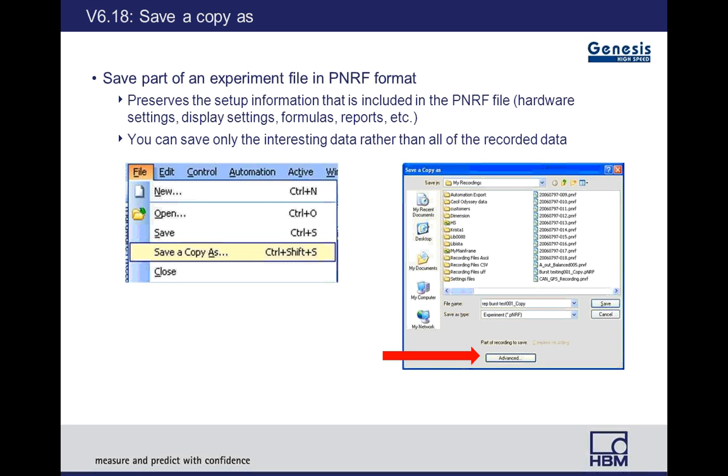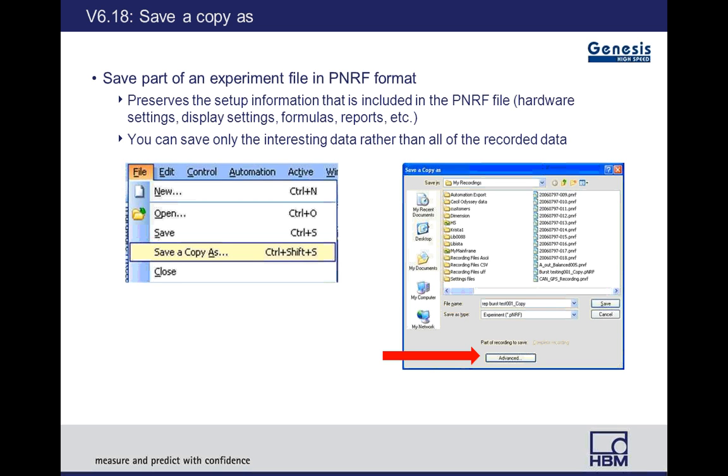As many of you know, the PNRF format is a lot more than just the recorded data. It also includes all of the hardware setup information, all of the display settings, what signals are shown on what page, what formulas have been set up to be calculated while it's being recorded, and reports. Everything that's in Perception is saved as part of that PNRF file.